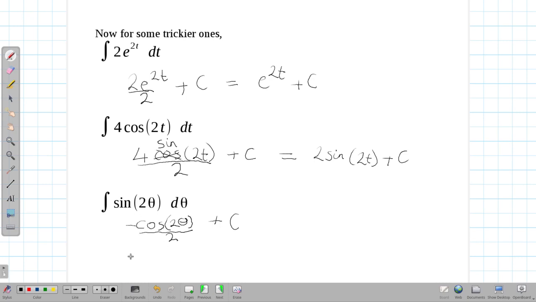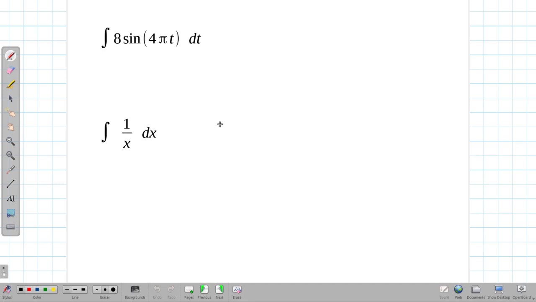Okay, so let's have a look at some more. So these 2 here. Now this one here, I've gone to t, I've got 4 pi. Now pi is just a constant. So this bit here, 4 pi, is just a number, so don't be intimidated by it. But the reason I've done it is because it's more likely what you're going to get when you're doing differentiation and integration, because we're talking about sine waves. When you're doing calculus, it's going to be in radians. Remember that, always in radians. And as soon as you see the letter T for time, assuming it is for time, then you're going to be in radians, and it's always in radians anyway with calculus.